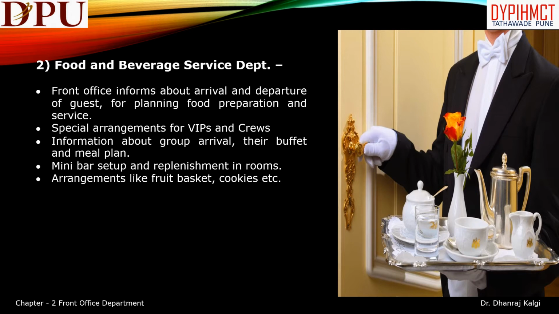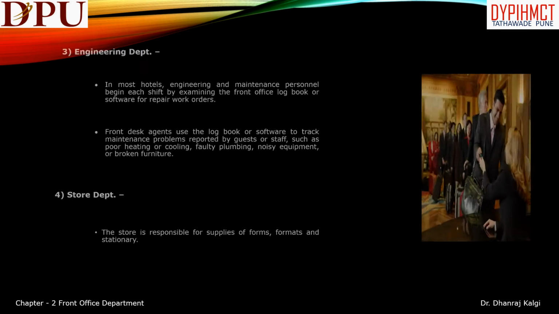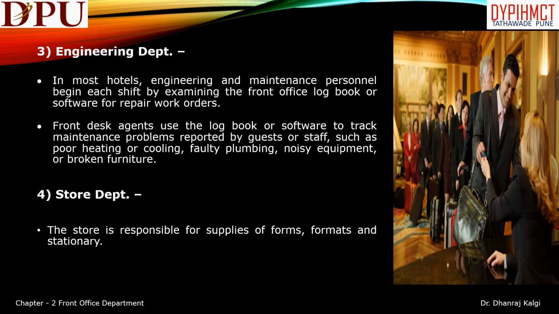Mini bar setup and replenishment in rooms. Arrangements like fruit basket, cookies, etc. Let's discuss the coordination of front office department with engineering department. In most hotels, engineering and maintenance personnel begin each shift by examining the front office logbook or software for repair work orders. Front desk agents use the logbook or software to track maintenance problems reported by guests or staff, such as poor heating or cooling, faulty plumbing, noisy equipment, or broken furniture.